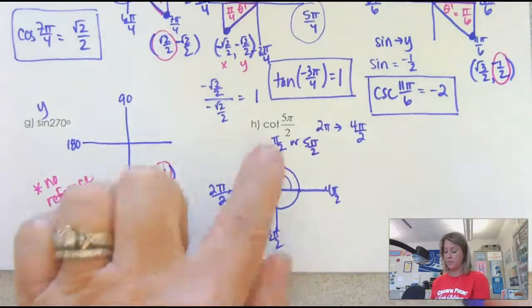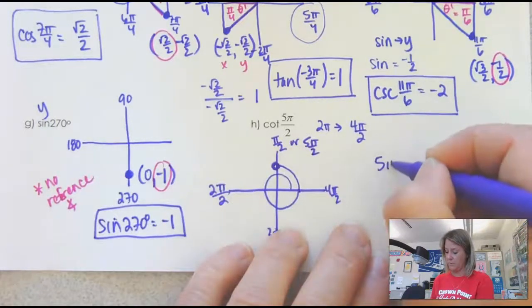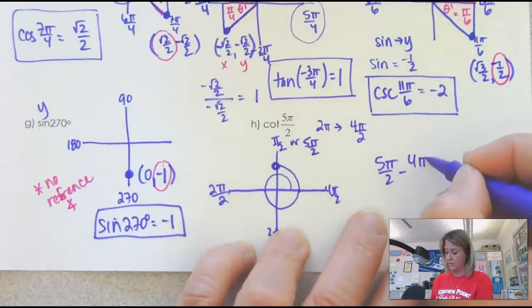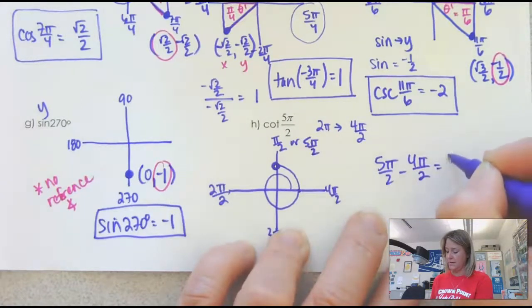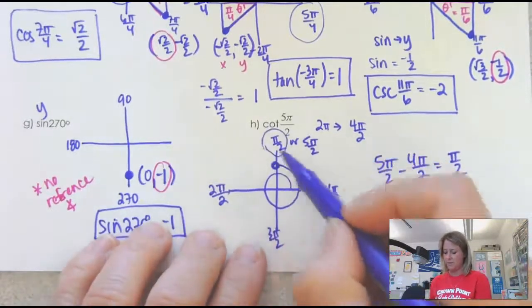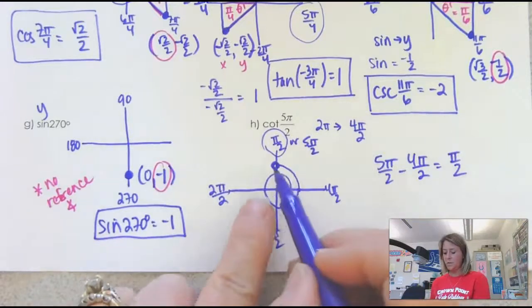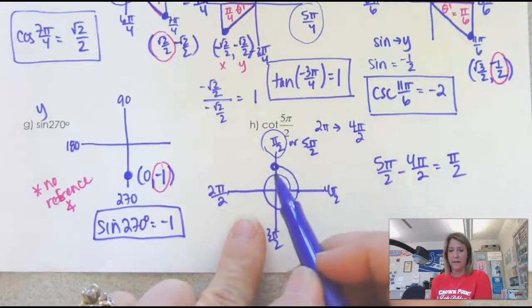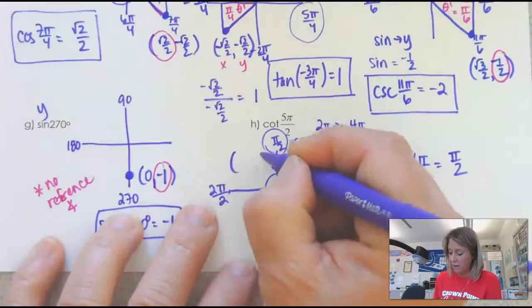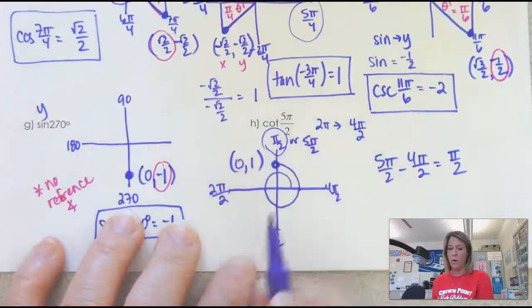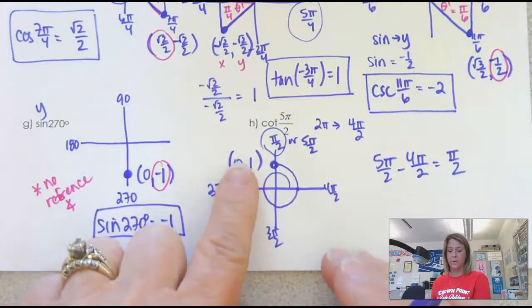The other thing you could have done is taken that 5 pi over 2 and subtracted a whole circle, like when we were doing our coterminal angles, and that just tells you pi over 2. So I think that's easier. So you don't have to do all these swirls, but here's where we end up. That's all I care about, is where we end up. We're on the y-axis again. So what's that ordered pair this time? This time it goes over 0 and it goes up 1. So there's my ordered pair.